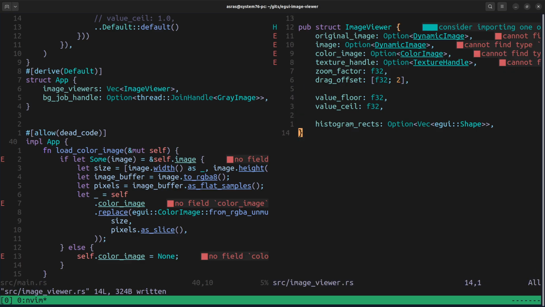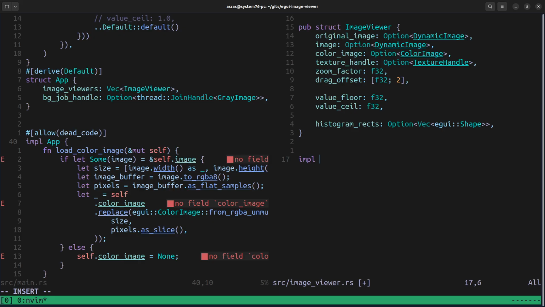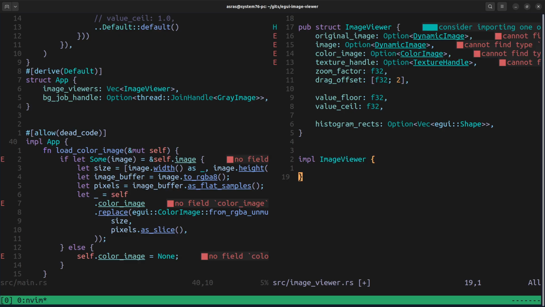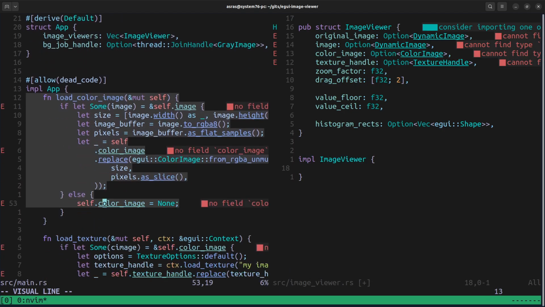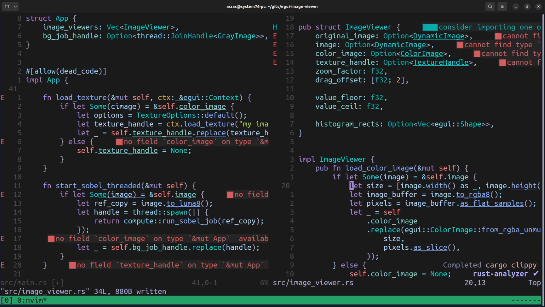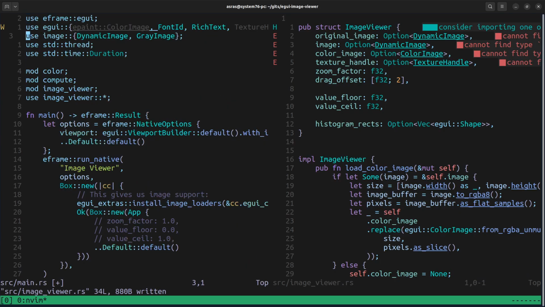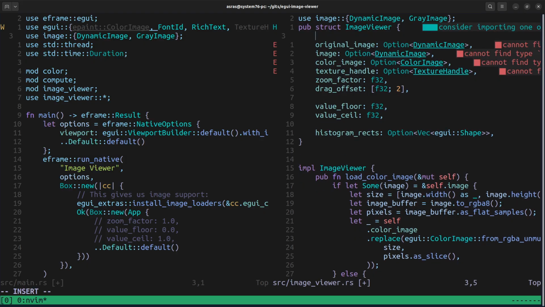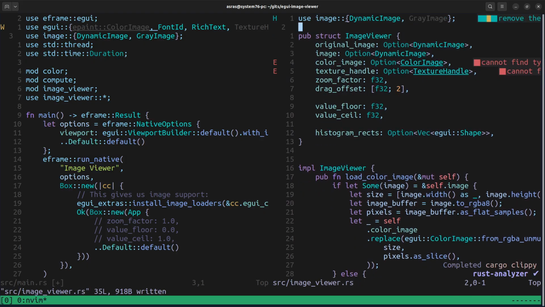And now we can start refactoring pretty easily. So we need to implement the image viewer. And I think we can just grab this code and let's make it a public function. And we also need to use this stuff. All right.